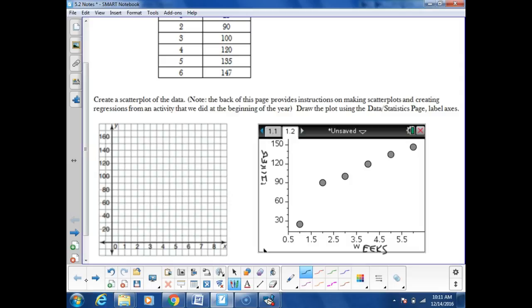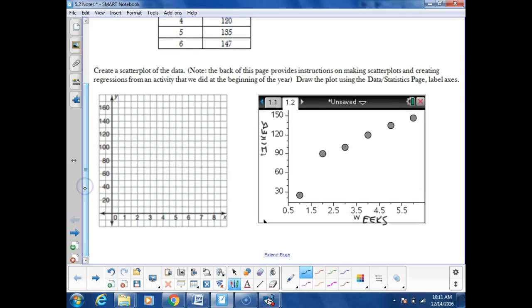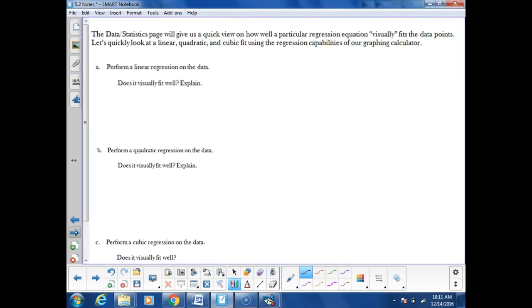Okay? What we're going to do next is make a prediction equation. Now in math we call prediction equations regression equations. So there's my scatter plot. Now we're going to use the data and statistics page to also give us some regression equations.